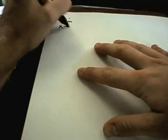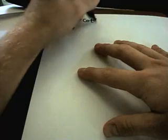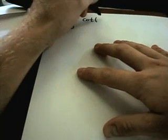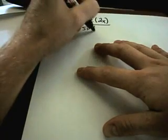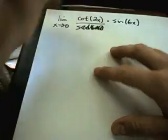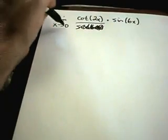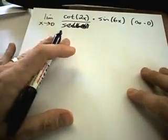So let's look at the limit as x approaches 0 of cotangent of 2x divided by sine of 6x. Whoops, I wrote that down wrong. This should be multiplied by sine of 6x. I was going to say, it's not going to be a product then. As x approaches 0, you'll get cotangent of 0. And if you think about the graph of cotangent, this actually goes to infinity. Sine of 0 is 0. So again, we're getting this indeterminate form, infinity times 0.